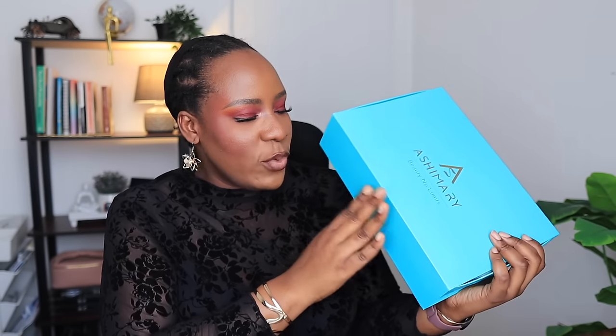So the wig for today is a 360 wig. I have never had a 360 wig before, and I'm going to be attempting to wear it glueless. Today's wig is from Asimary hair, and I've worked with them several times at this point, and I love their wigs, but most especially their packaging is always top notch.